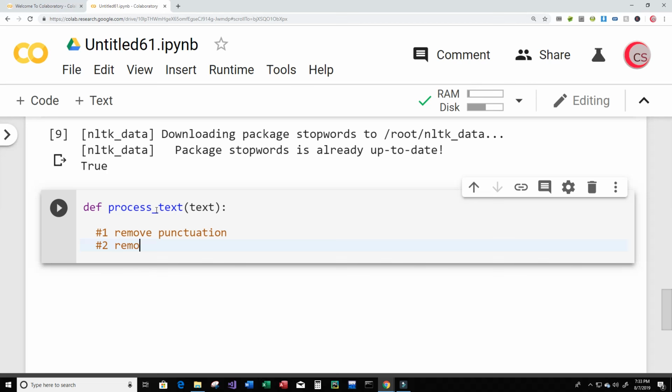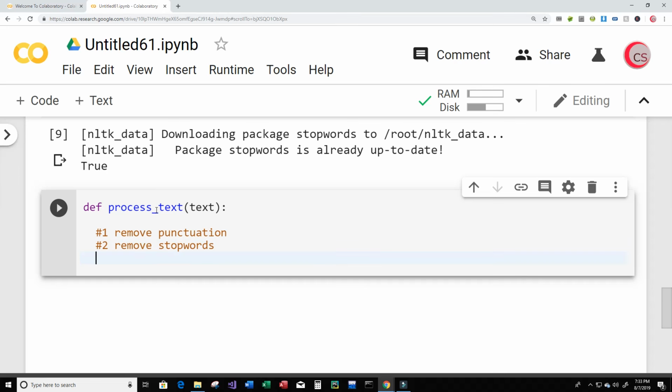Number two, I want to remove stop words from the text. And I suppose I should explain what stop words are. Stop words in natural language processing are useless words or data. And number three, I want to return a list of clean text words.